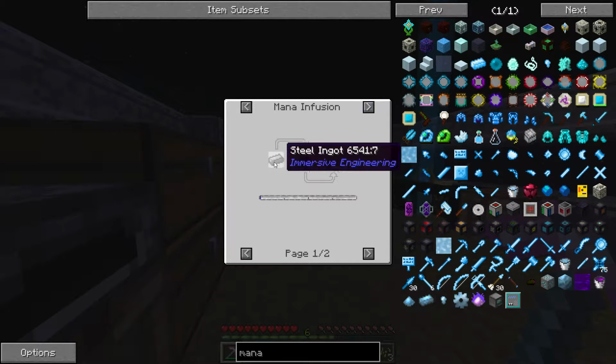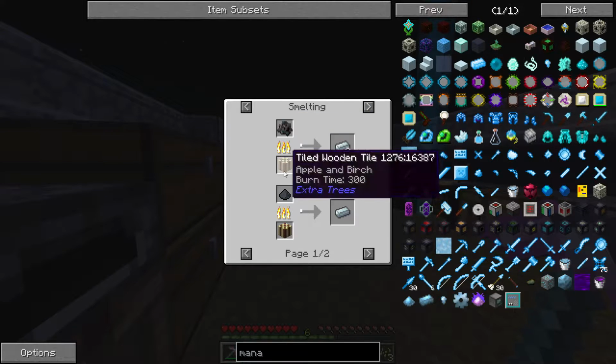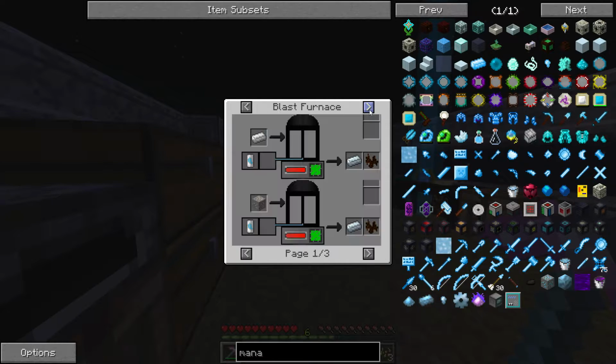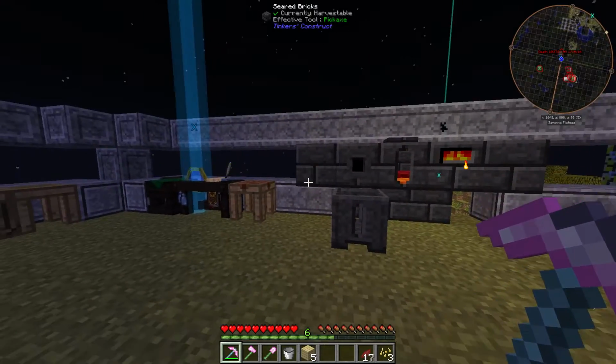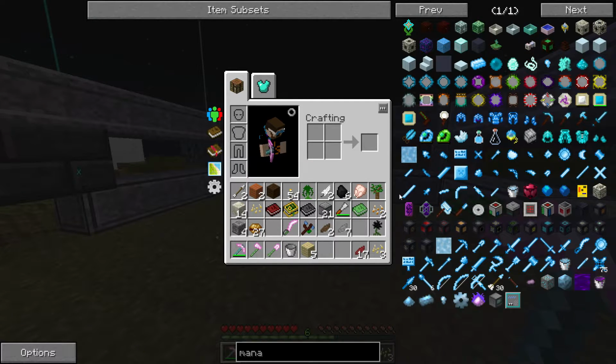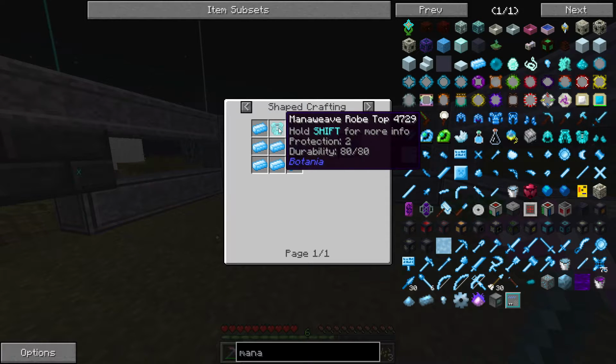So mana steel is steel ingots infused, and steel ingots. Let's see how we can do these? Blast furnace. Hold on, I think the normal steel we can just put iron in a coal coke furnace. I'm going to try to get a coal coke furnace off camera as well, which is just sand and brick. And then mana steel armor. How can we do this?